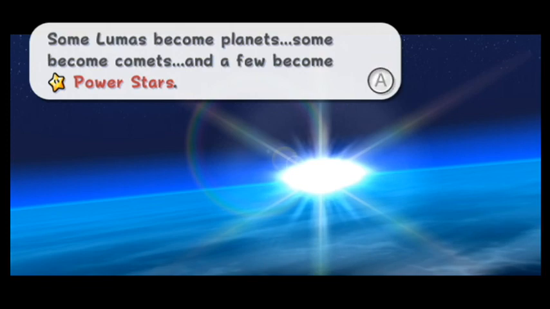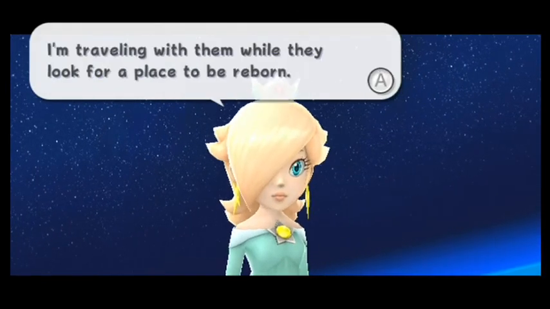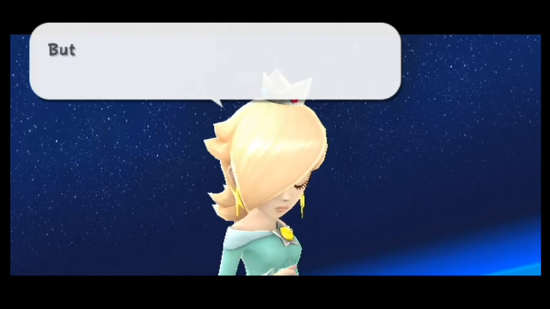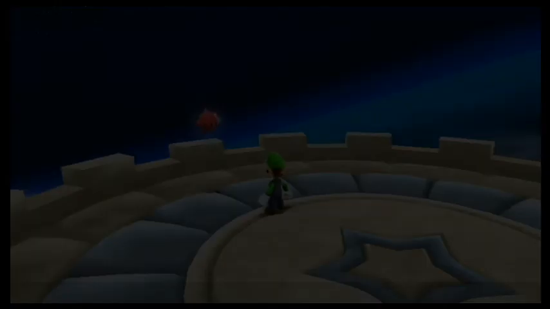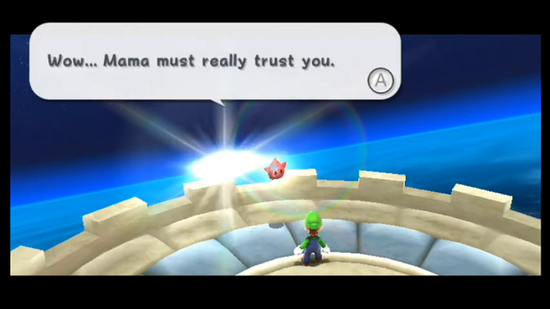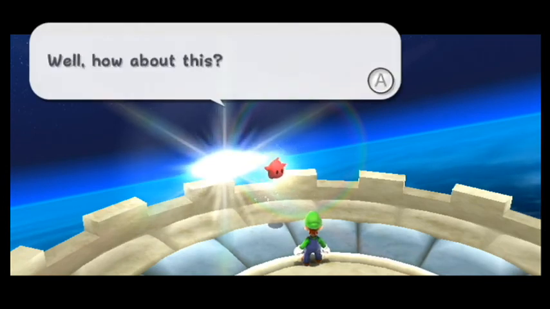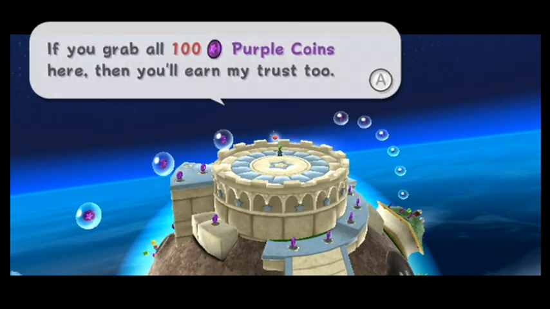Oh, so all those things I've been collecting are your babies. That's kind of wrong. I'm traveling with them while they look for a place to be reborn. But I never thought all this would happen. Hey, he's Bowser, you know. Anyways, there's a red Luma all of a sudden. Wow, Mama must really trust you. How about this? You grab all 100 purple coins here, then you earn my trust too.